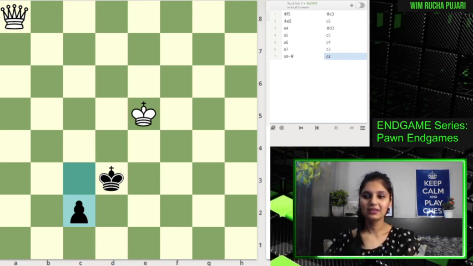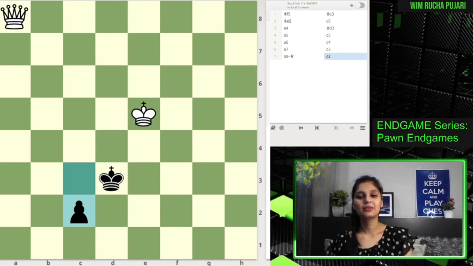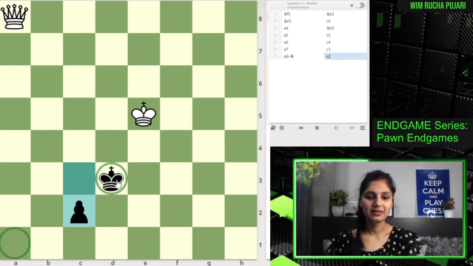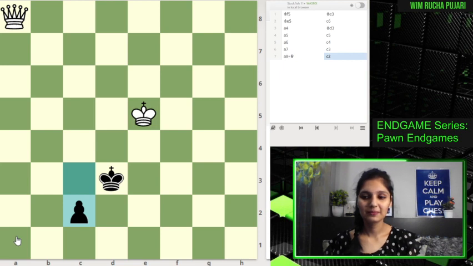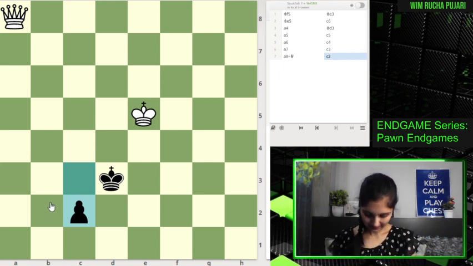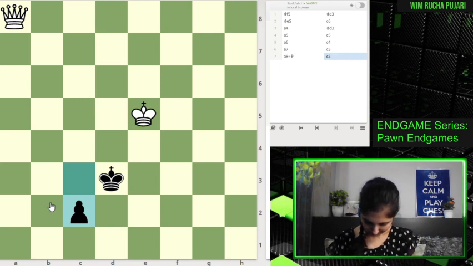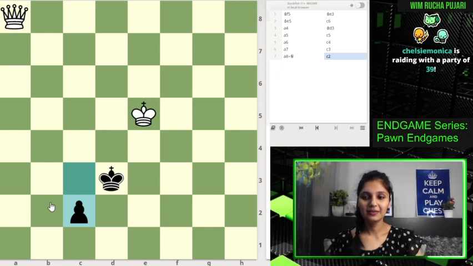It's a win. The king is on the wrong side. Yeah, so we need to find a win in this position. Because like we saw yesterday, the king has to be on this side when we have a bishop's pawn. Yeah, we are right till 4.